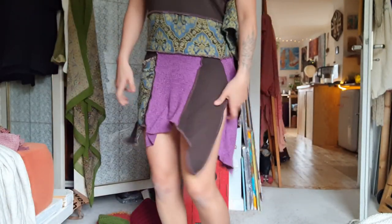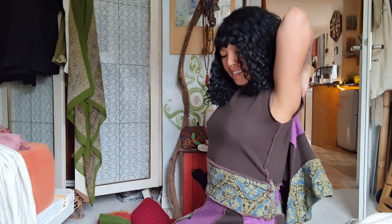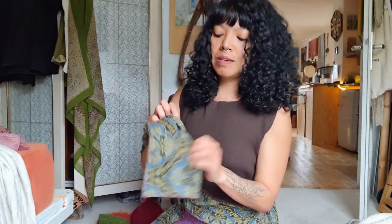I have not managed to do much yesterday, but you know what I found today that I want to show you? I found this upcycle dress, like a pullover. I cut it together. I think it's like one pullover with one sweater with a tablecloth or something, or curtain, I'm not sure.